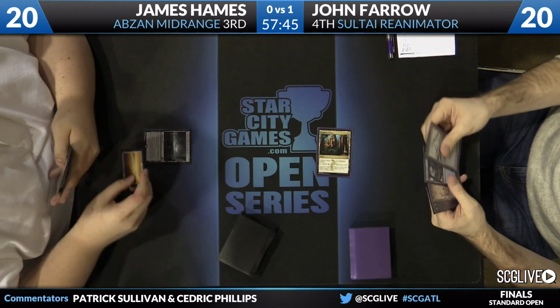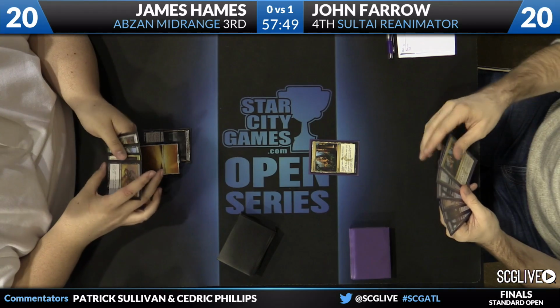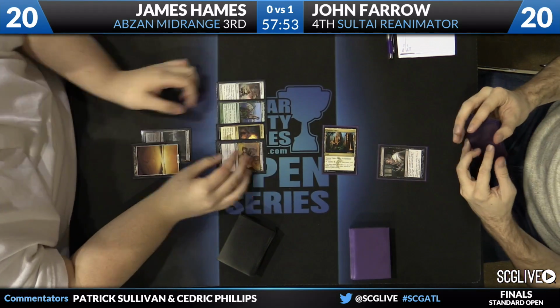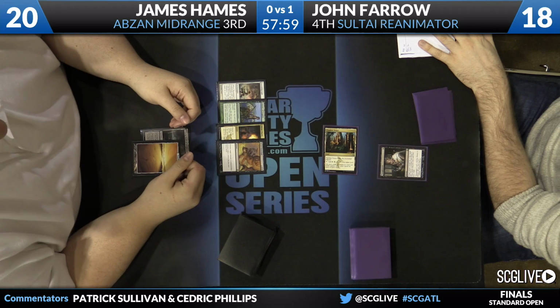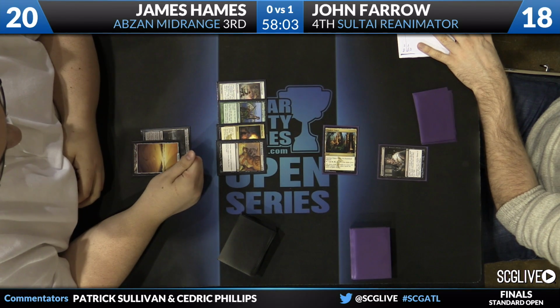Not feeling Palace to start things off. Hames with the second land. It's a Plains off the top. Farrow with Thoughtseize. This will blow things up a little bit. Banishing Light, Courser, Obzon Charm, and a Hero's Downfall. I would probably take Obzon Charm. Me and you both, because it's sort of castable and James's hand needs help.